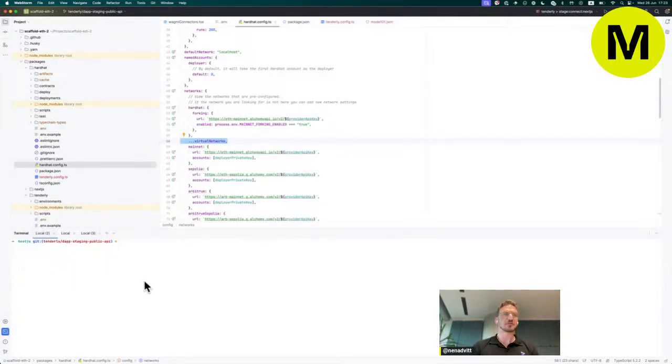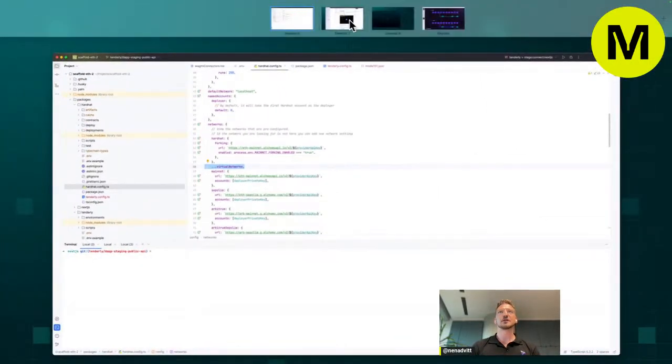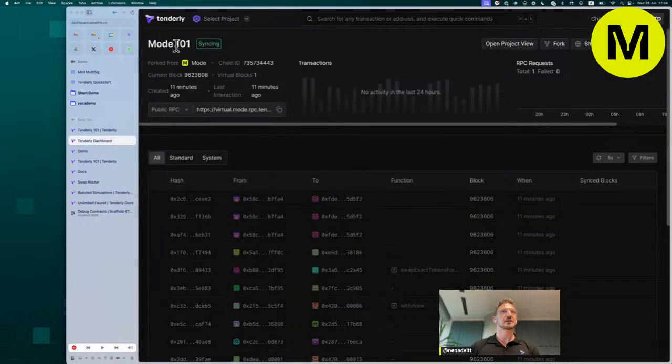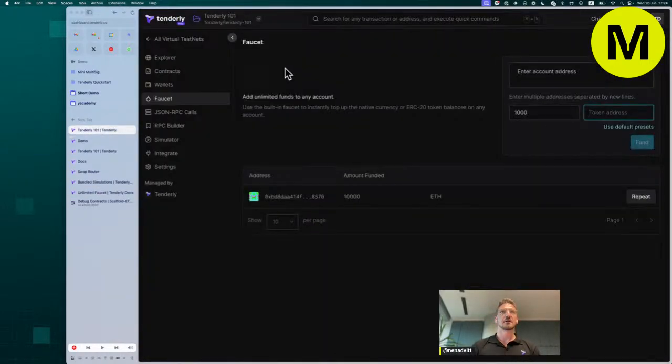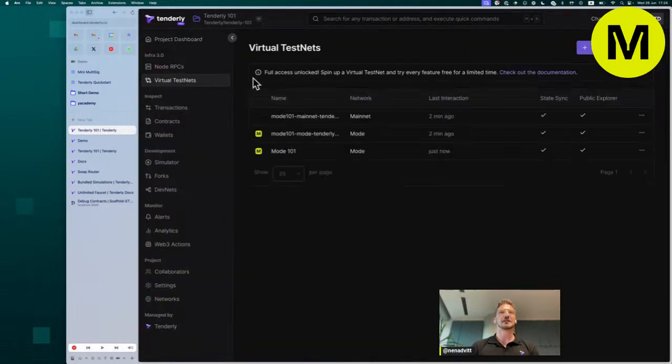So before I do that, let me just quickly jump to the dashboard. And this is the one in there. And going back here, you can see mode 101, that's the one I created manually.